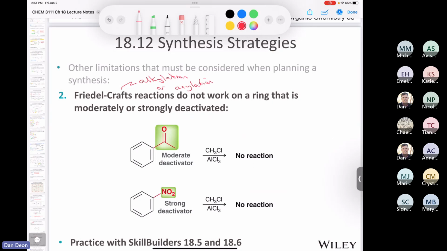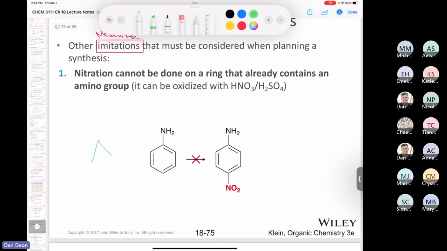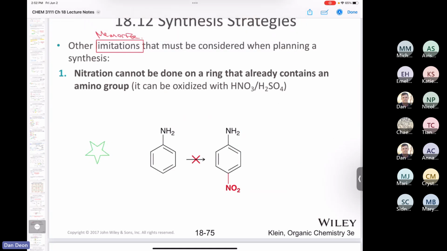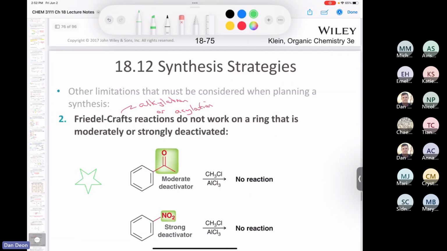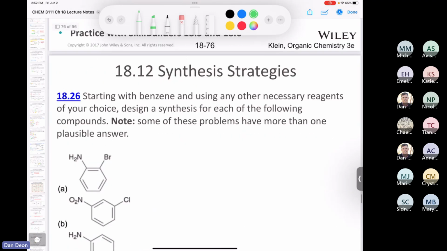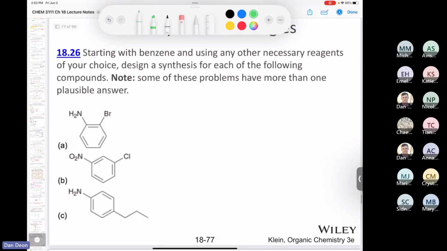But in my notes, I've got my notes in front of my face. I noticed I put a big star on both of these pages. I got a big green star on the first one, and then a big green star on the second one. It doesn't mean you have to memorize the mechanism. It just means don't forget these rules. And they can escape anybody's memory. So make sure you commit those to memory. So with all that in mind, let's try some synthesis here.